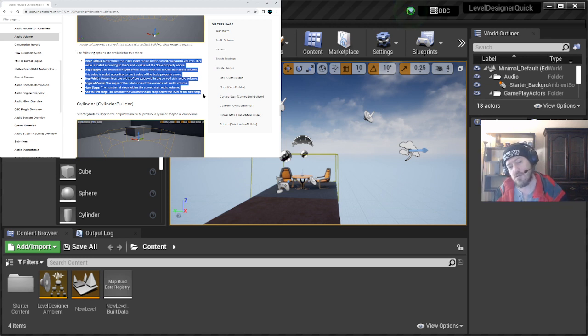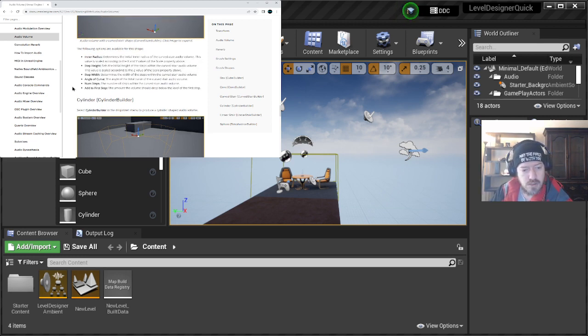Now, like I said before, can you add a volume per step or something like that? Don't really know. Something we'll have to test out, right?